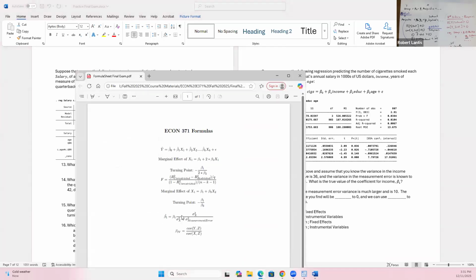So I think we went through one kind of similar to this last class. If I tell you that a variable has measurement error in it, and then tell you what the variance of that measurement error is, and I tell you the variance on the variable that has the measurement error, right? So this would simply be, I think it was like 36 and 4. So I'd just be plugging those values in.